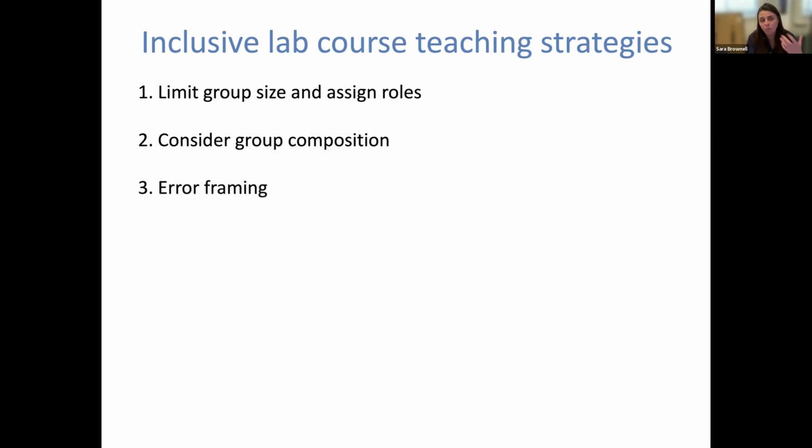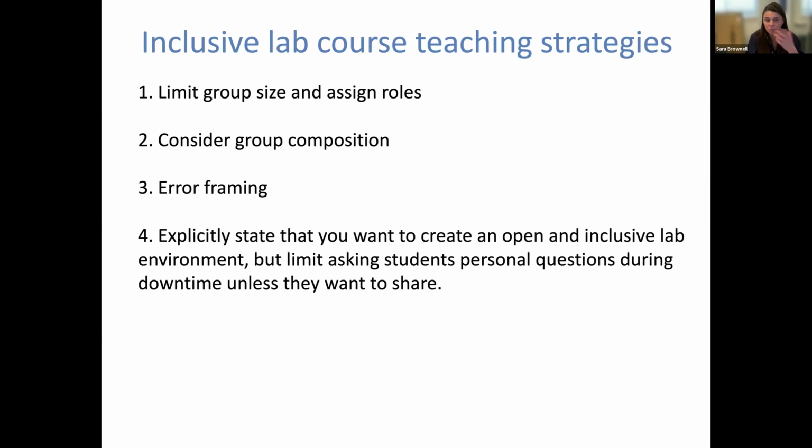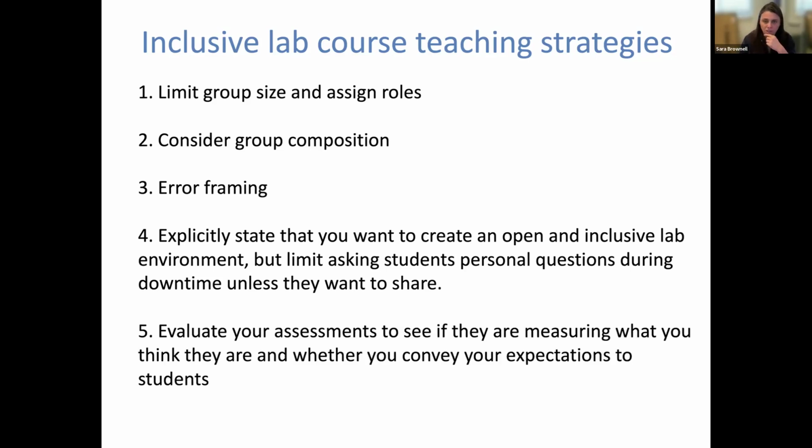Error framing. Are you helping students realize that making mistakes is totally normal, natural? It's part of doing science. If you don't feel stupid, you're actually doing something wrong in science, and helping students see that. Explicitly state that you want to create an open and inclusive lab environment, but also limit asking students personal questions during downtime unless they want to share, right? So that's something you want to be really careful about, especially in the context of lab courses. If students want to share something, it's up to them to come out and share something personal about themselves, etc.